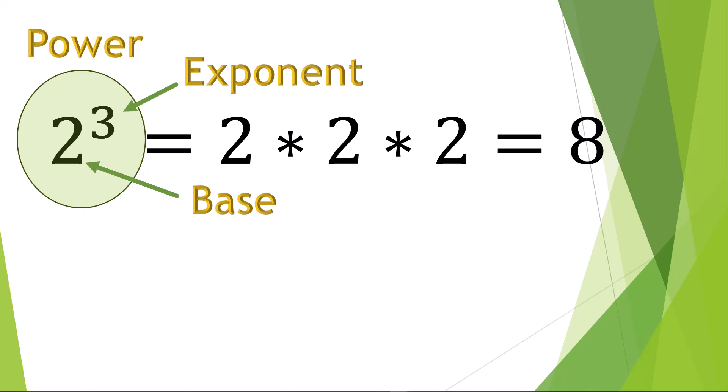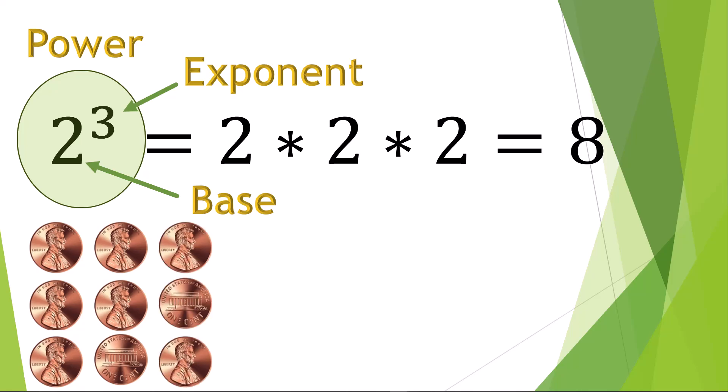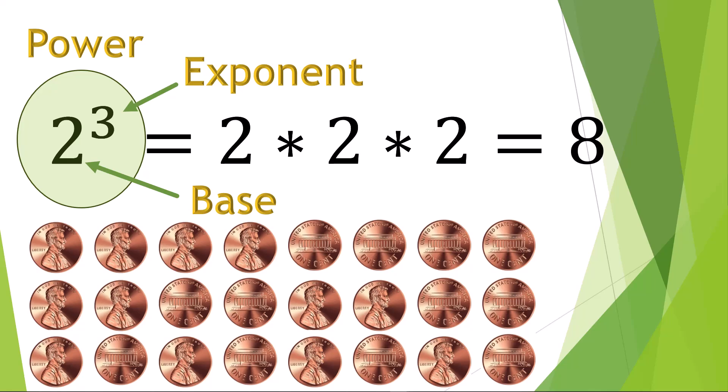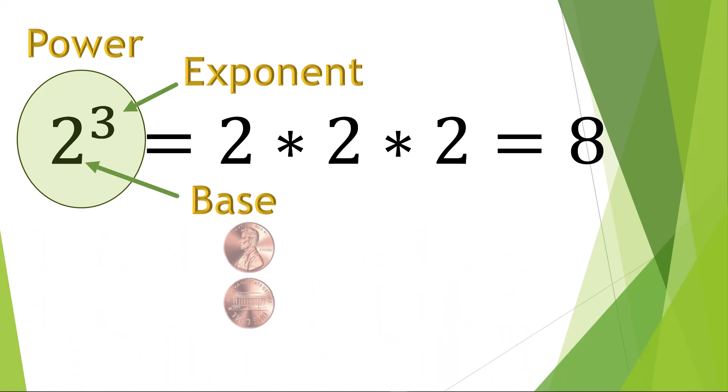This idea is used when we need to express various situations, such as the number of possible combinations 3 pennies tossed into the air might land. All three heads, heads-heads-tails, heads-tails-heads, heads-tails-tails, tails-heads-heads, tails-heads-tails, tails-tails-heads, and finally all three tails. You can see there are eight different ways 3 pennies can land. The value 2 represents the two states of a penny, heads and tails, and the 3 represents the number of pennies being tossed.